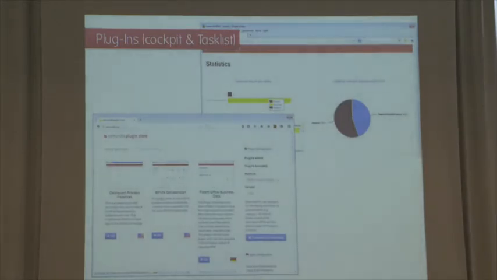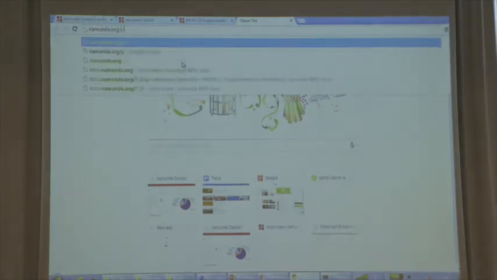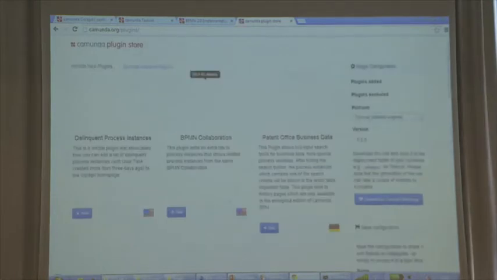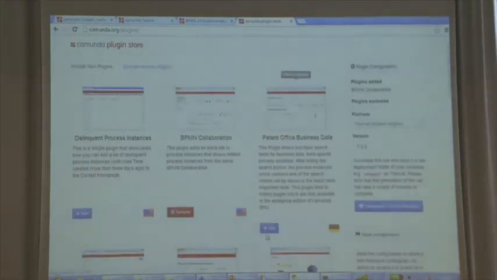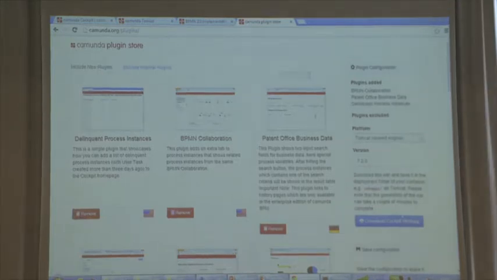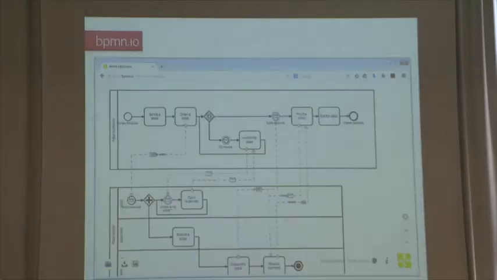That's pretty cool, actually. We have a couple of hack days a year. We built the Camunda plugin store in one of them. So it's not the most stable component of the world, but if you're interested, you could go to Camunda org plugins, and you will see a couple of plugins for cockpit, and you can shop them. They're free, obviously, it's open source, but you can say which of the plugins I want to have, and then you can download a new cockpit, including the plugins. Pretty cool, actually, to play around with.